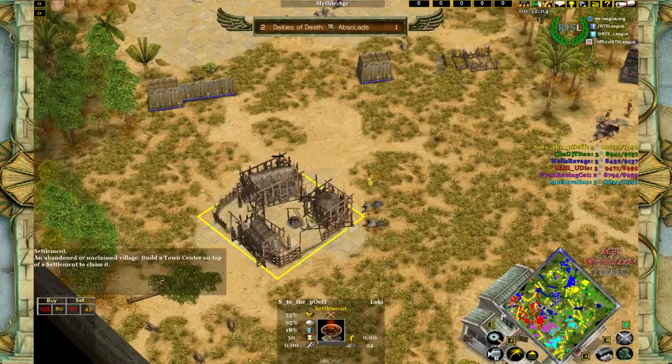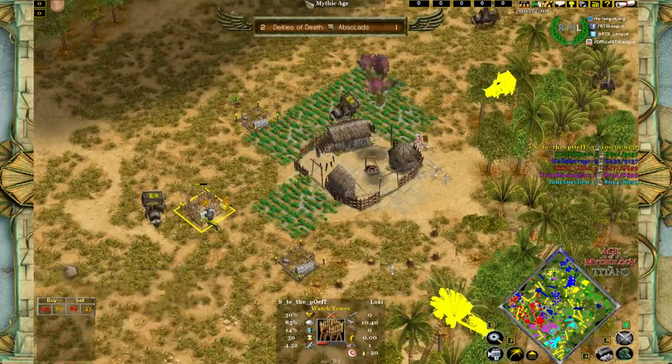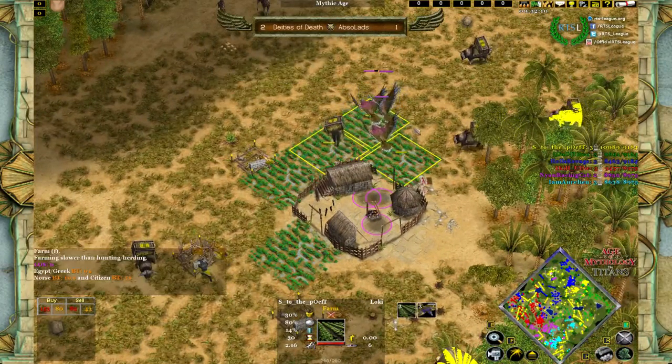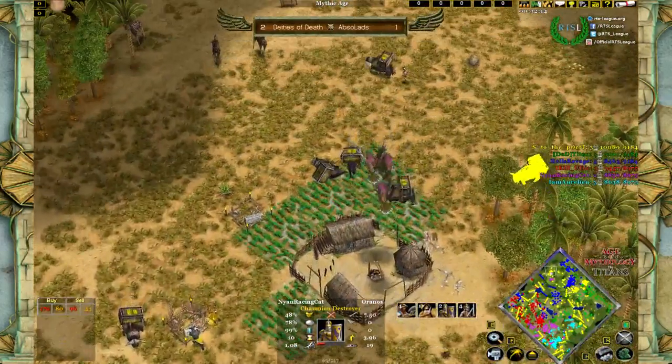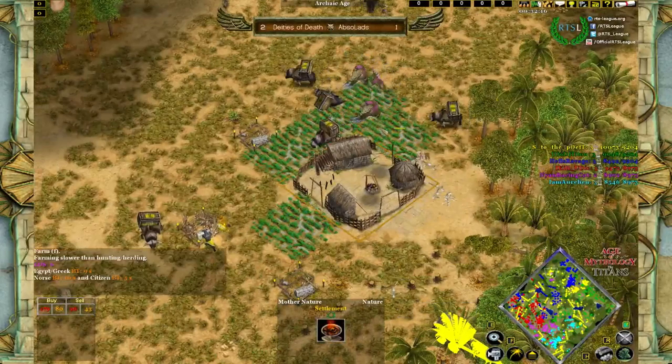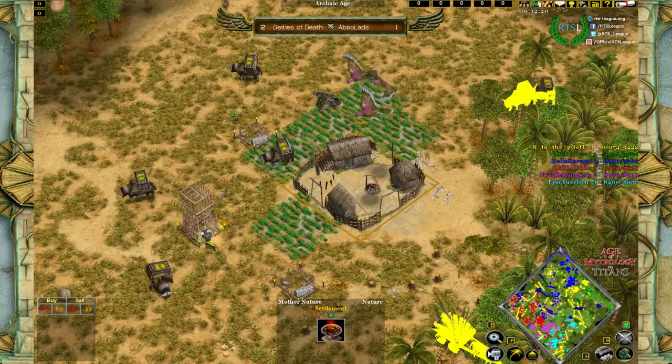And Spoeft is trying to take this back TC, and well, first he wants to build towers because those birds are pretty annoying. He has no way to kill them. He doesn't have any throwing axemen here or fire giants or anything to deal with this, so this TC might be free for a moment there.